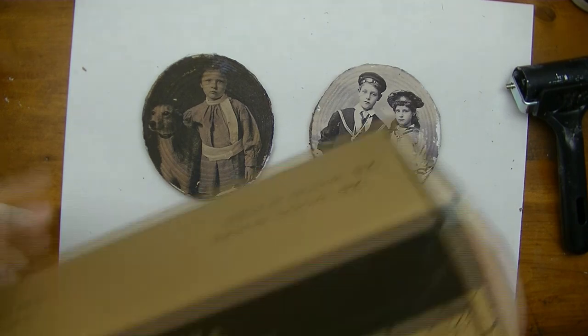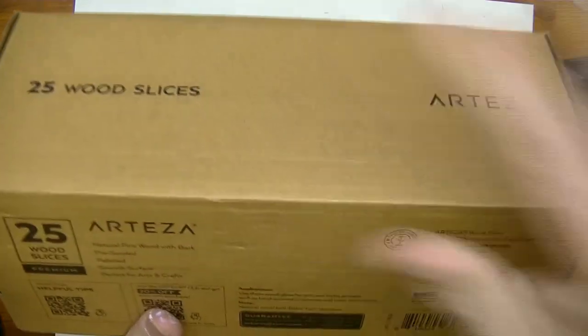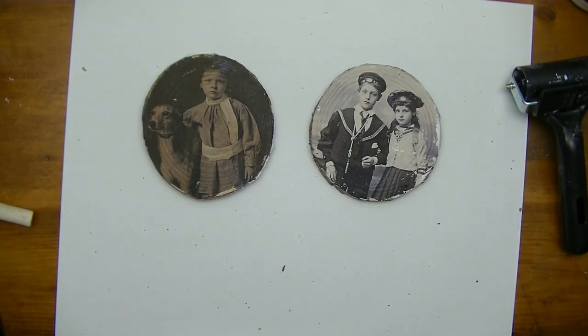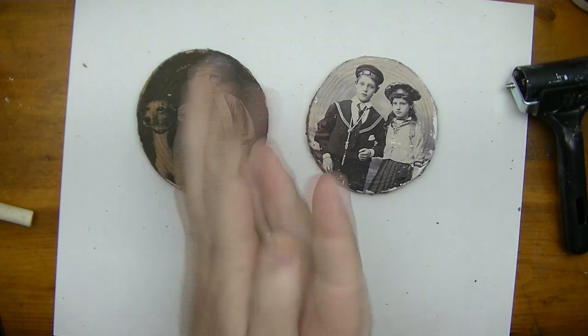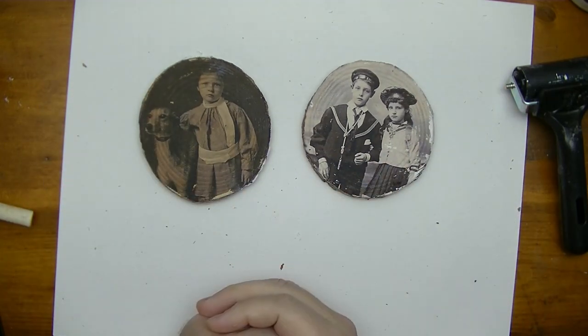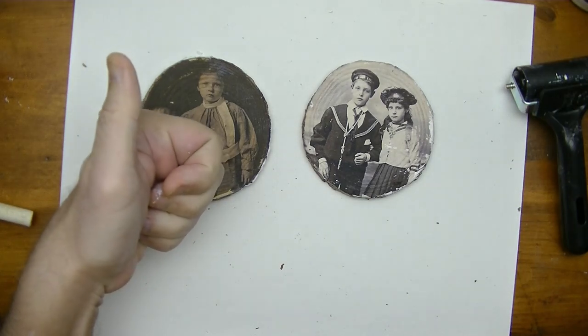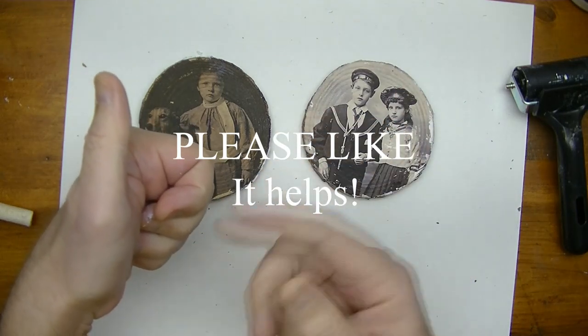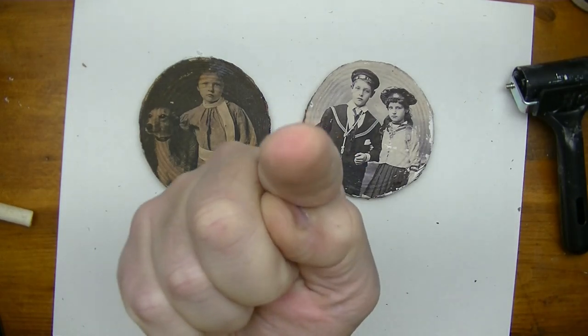All right, well there you go guys. That's the Arteza 25 wood slices. Go check them out there at Arteza.com. Go pick yourself some up of these natural pine wood with bark. And if you're interested in trying out my paper, well go look in the description area. The paper is available now. Go ahead and grab yourself some of that and make these really quick cool transfers. Hey, I'm behind you. All right, well thanks a lot for watching. Please give this video a like, I would really appreciate it. Take a few seconds please, just click that like. Those YouTube algorithms really really like to see those likes, so that would really help my channel. Subscribe if you haven't done so already and I'll see you in the next video. Thanks for watching.